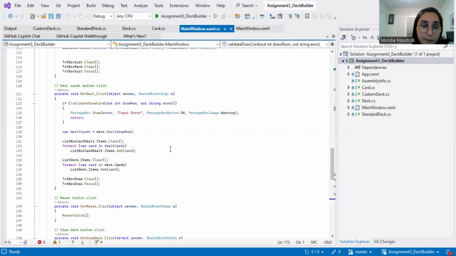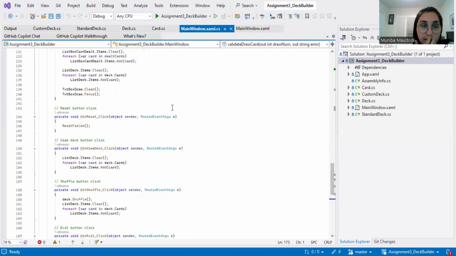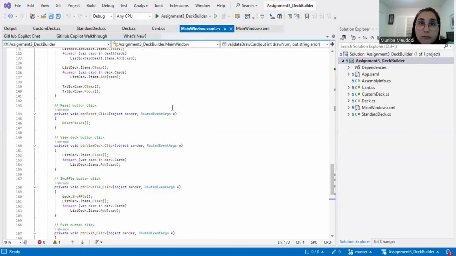The other buttons are reset, view deck, shuffle, and exit. View deck displays all the cards in the deck, shuffle shuffles the deck, reset clears all the input fields, and the exit button closes the program.